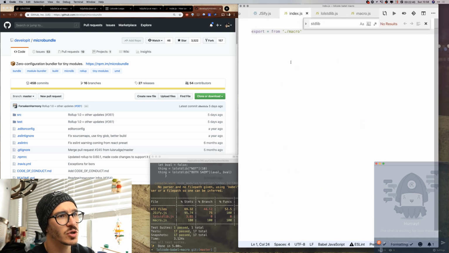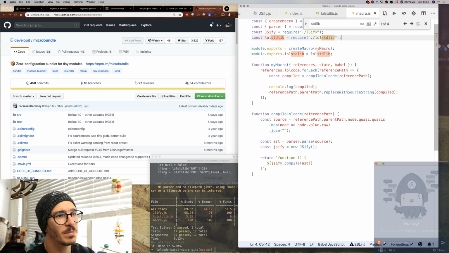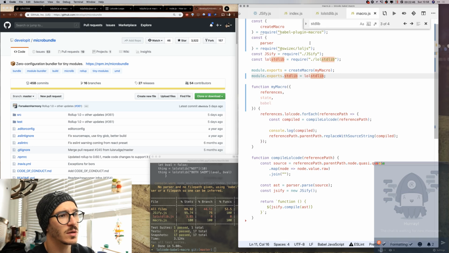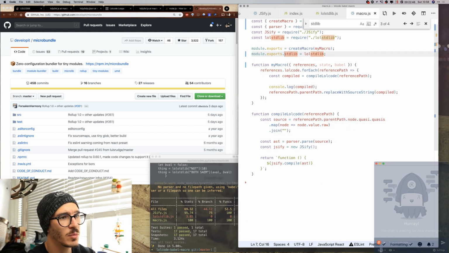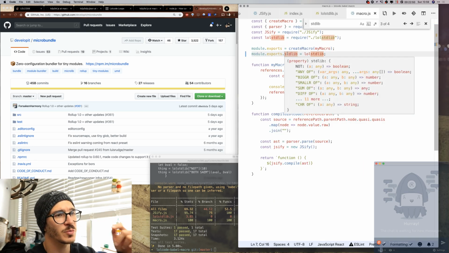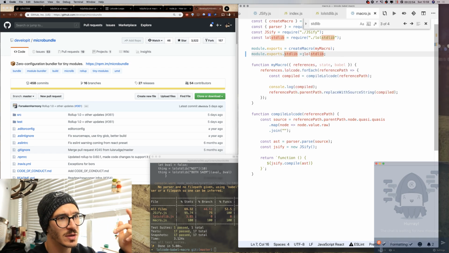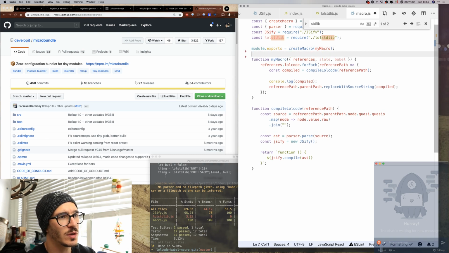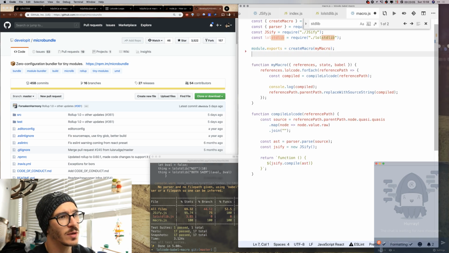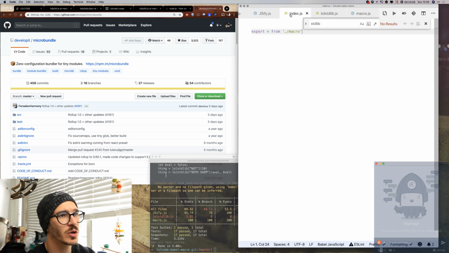and where we are exporting that, JSify, index.js, lol standardlib, macro.js. Here we are exporting it as module exports standard lib, lol standard lib. That becomes the standard library, which means no, not quite. What we want is to do this. Actually, yeah, no, that should work. We'll see if it works when we try using it.